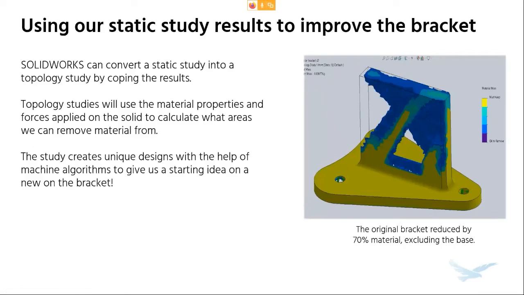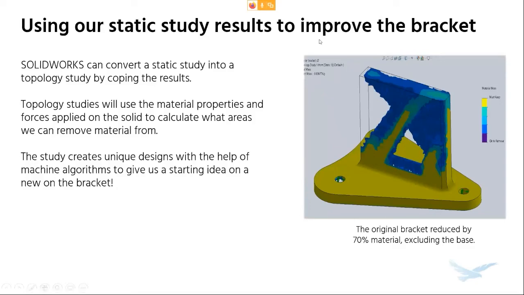Topology is this idea of, expanding upon what Ian was saying earlier, where do you want to reverse engineer that initial brake lever that was topology optimized? It's really tough because the computer used some automation to know, based off of forces applied, what can and can't be removed. So for the topology study, we just have to take that static study after it's done. We see our displacement, looks like it's good to go. It's not going to break, and just clone it into a topology study and say how much material you want to reduce.